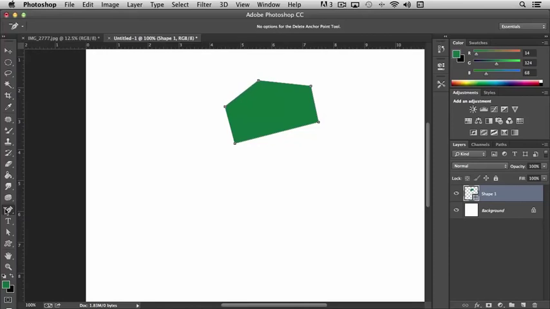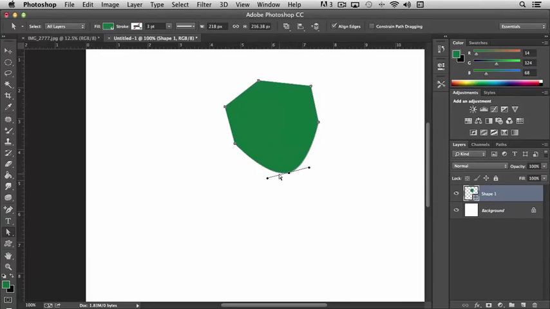The same is true if we choose the add anchor point anywhere along the path. Whenever the little pen and plus sign appear, if I click, it creates a point. Okay, and then we can go in and use the direct selection tool to edit that point. Now you'll notice that by default it added a point that's a natural curve. It's a natural, evenly balanced Bezier curve.